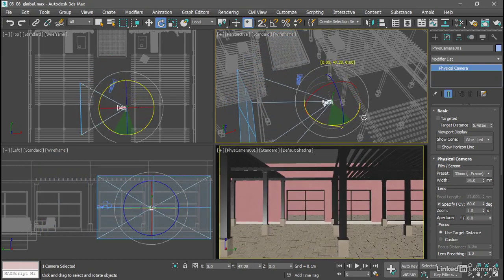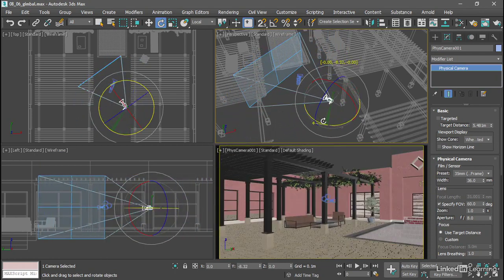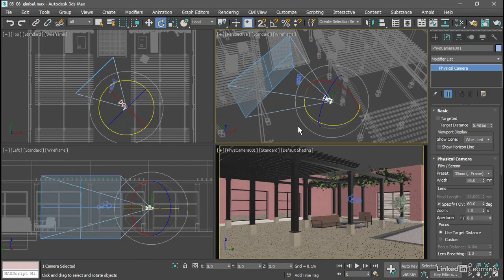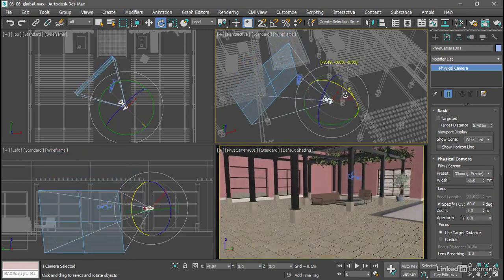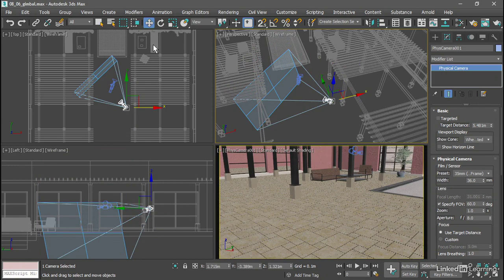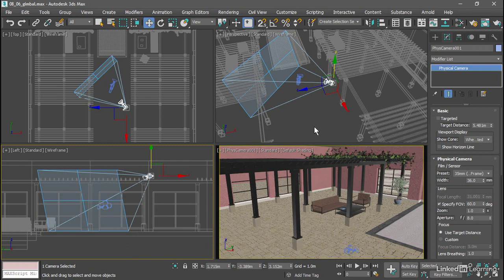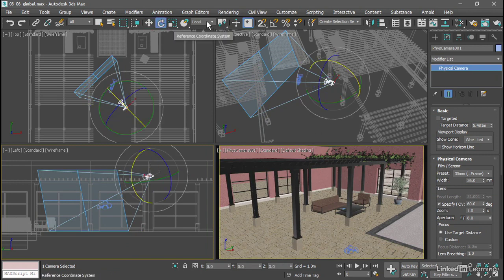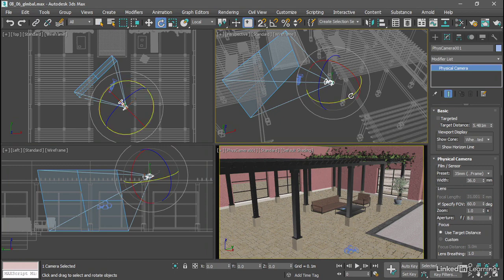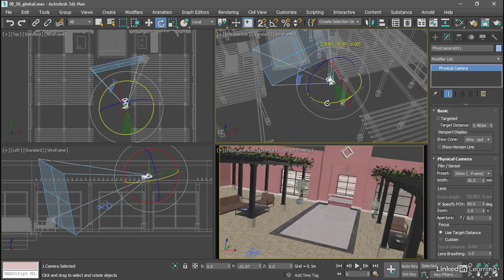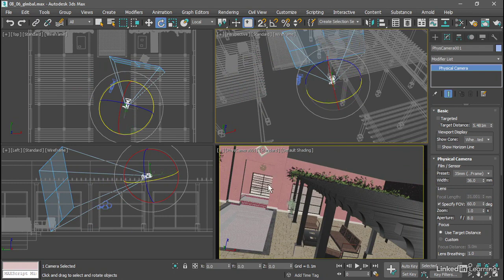We can pan around the local y-axis. No problem there. Again, undo. The problem starts to come in when we try to combine pan and tilt. So for example, let's say I tilt down or tilt up. I'll tilt down and maybe move the camera up a little bit just so we can frame this a little bit better. So I've got the camera tilted down, and I'll go back to my rotate tool in local coordinates and then try to pan around the local y-axis. I'll right-click in that perspective view so I don't lose my selection and click on the green y-axis to try to pan. And immediately, once again, I get that Dutch tilt or canted angle.